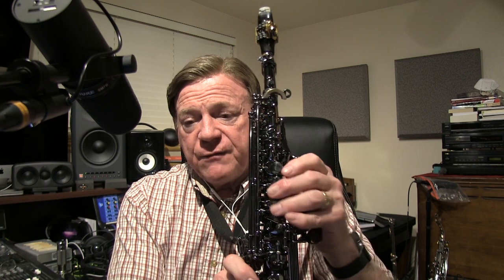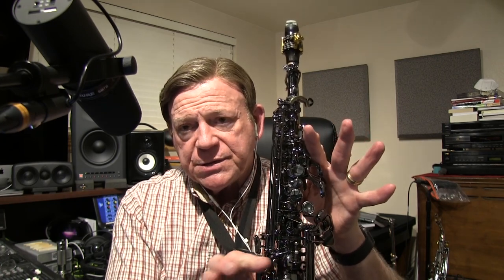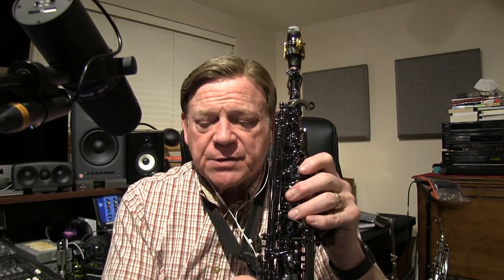Another thing, if your C sharp's flat, you're not focused up. Usually I don't want to have to do anything to that. I want to be pushed in enough that when I'm firm and focused, the C sharp's right where it belongs. Now, I don't want that to be sharp because that just causes problems upstairs. But in a circumstance where I need that C sharp to be a little higher, I can use the side C. These things are actually in the book.